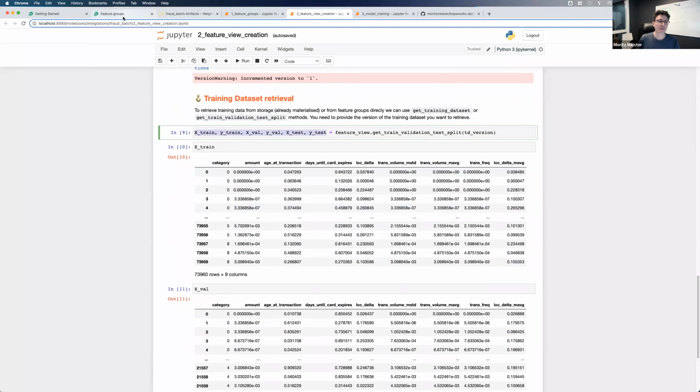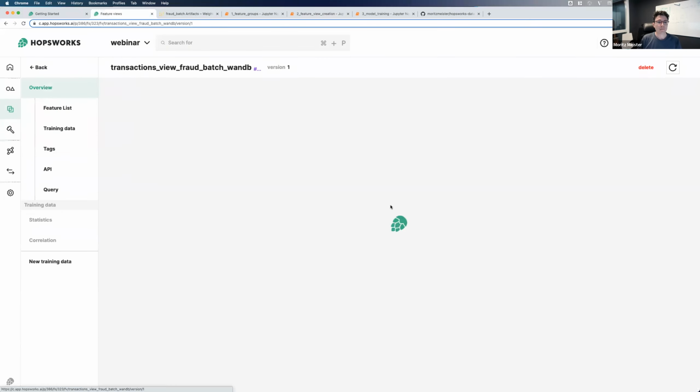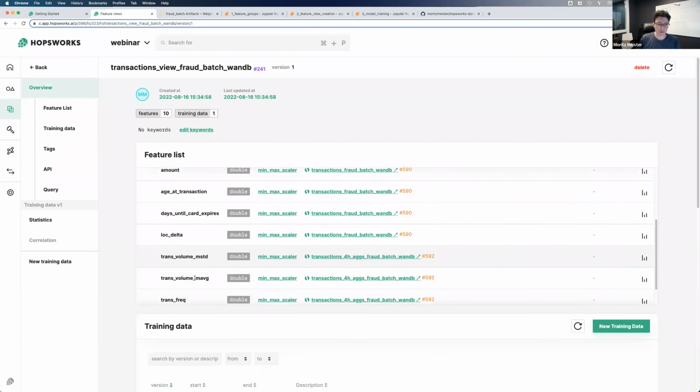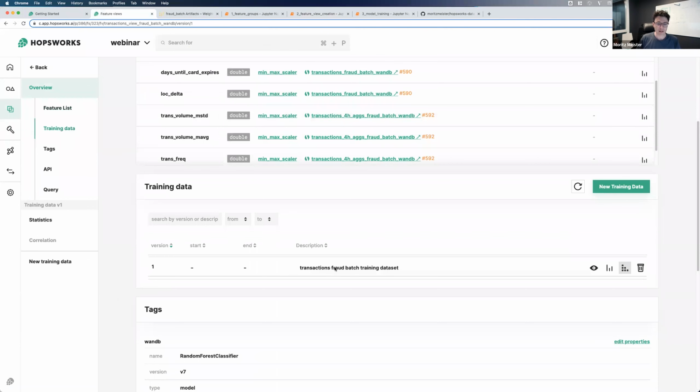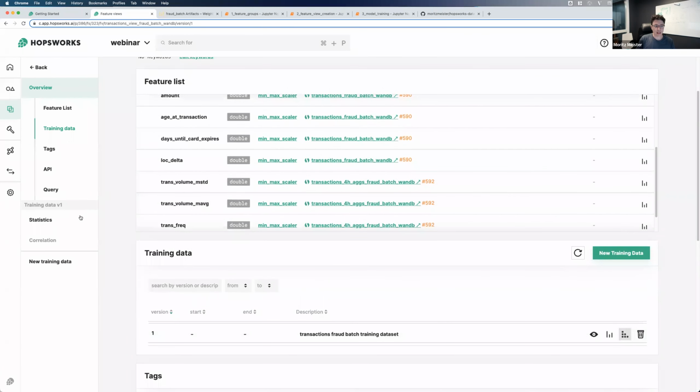So once we have created a feature view, we can go back to the UI and take a look at the feature view. You'll see the transformation functions which have been attached, which feature groups the feature came from, and you can also see the training data set that I have created. And when querying training data, you can also specify time intervals in event time, basically to limit the data that you're using for training. For example, you want to use only the data from the last year or something like that. And again, you could also look at statistics of the training data itself.